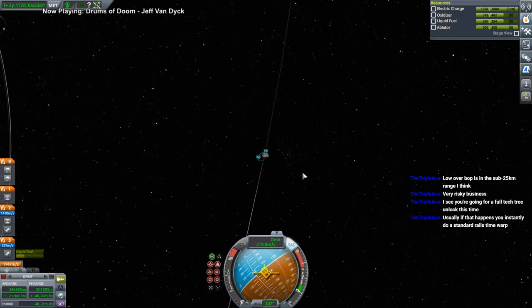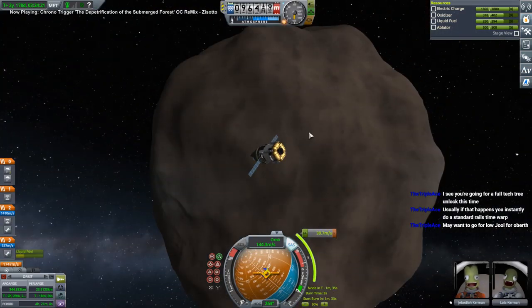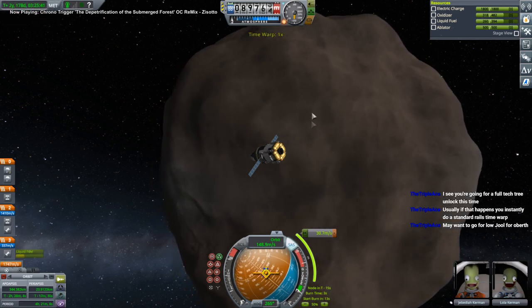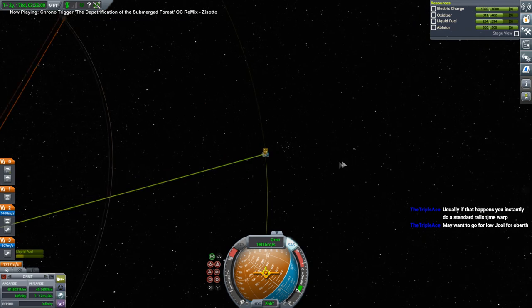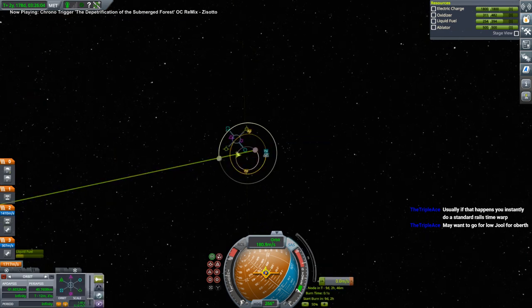We should break out of Bop orbit, I think. We didn't even do Vall. We've got a lot more to do around here, which is good. It's not like I was milking science or anything. We'll probably get quite a lot, but I wasn't milking it. Okay, so out of the Jool system, let's just try and plot it right now and see what happens.